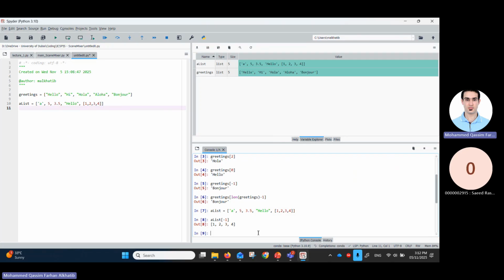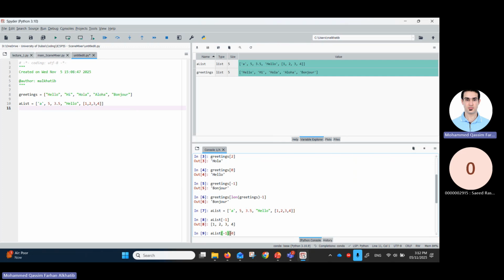If you want to access an element inside that inner list, the first element is index number 0. You don't have to worry about this, I will not evaluate you in the exam about this, but it shows that I can access an element in a list inside another list.